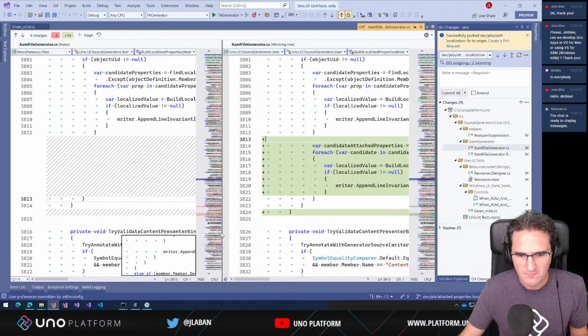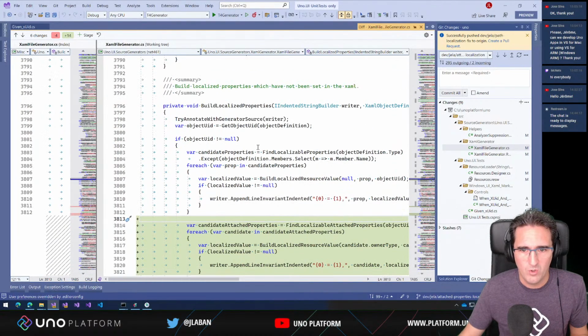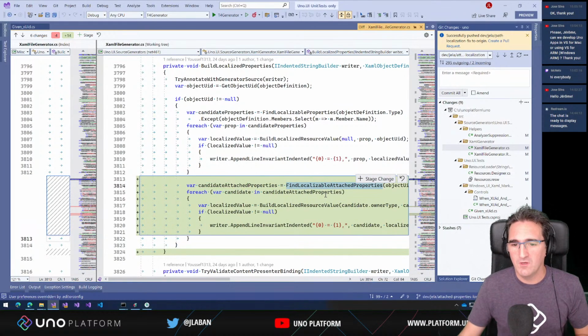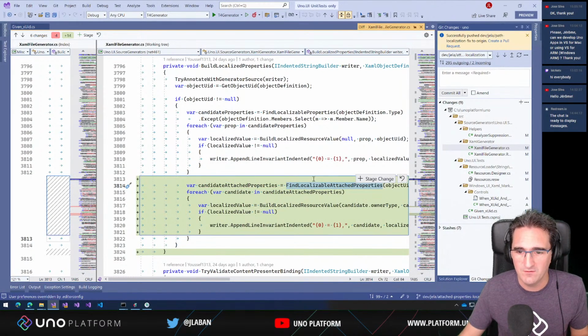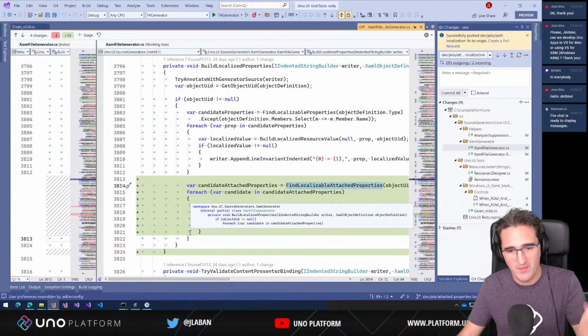So what we had last time is that we were in build localized properties, and we were trying to find out which localizable attached properties were actually localizable. So let's go and find out what we can find for those. So when we want to debug the generators from inside the Uno solution, we want to open that in a second Visual Studio.